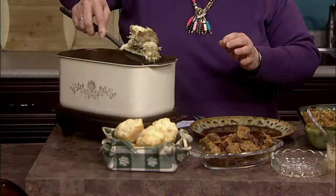Yes, I am. And this is not a viewer recipe — this is one of my own. It's chicken and stuffing. And this one is really good if you have a lot of leftover chicken or turkey, if you've had some for the holidays. It's very easy because you have a layer of stuffing on the bottom, then a layer of chicken, another layer of stuffing and a layer of chicken. You might want to save some of the stuffing to put on the very top afterwards.